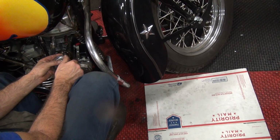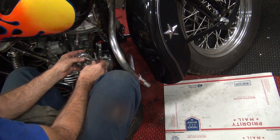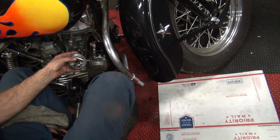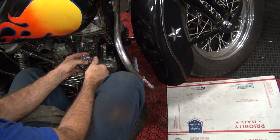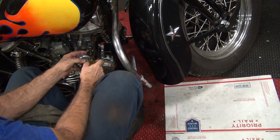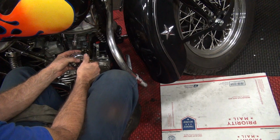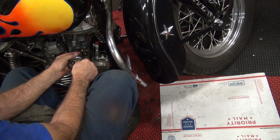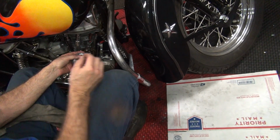It's a lot easier when you can actually see what you're doing here. But it'd be a lot easier if you had it on a lift. Not rich. Sitting down's fine. But I have to be on my knees again to hook up that spring. Oh my God, you gotta hook up that spring again, don't you? Yep. Wrench.